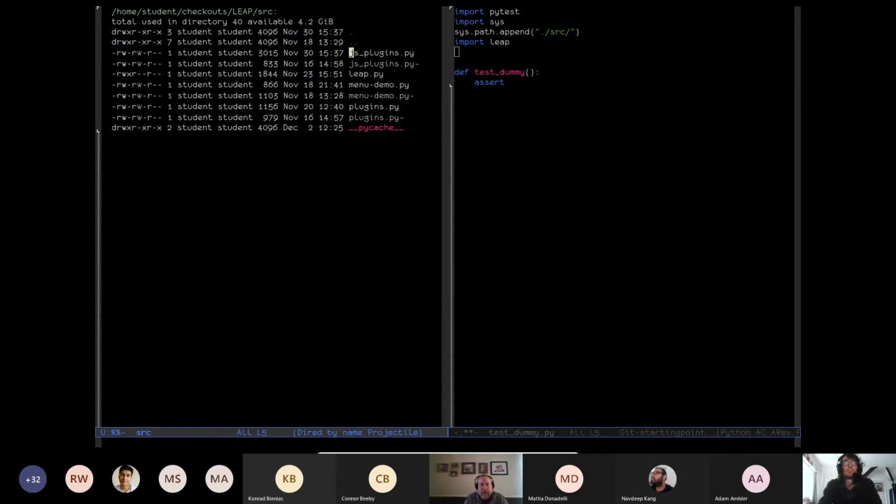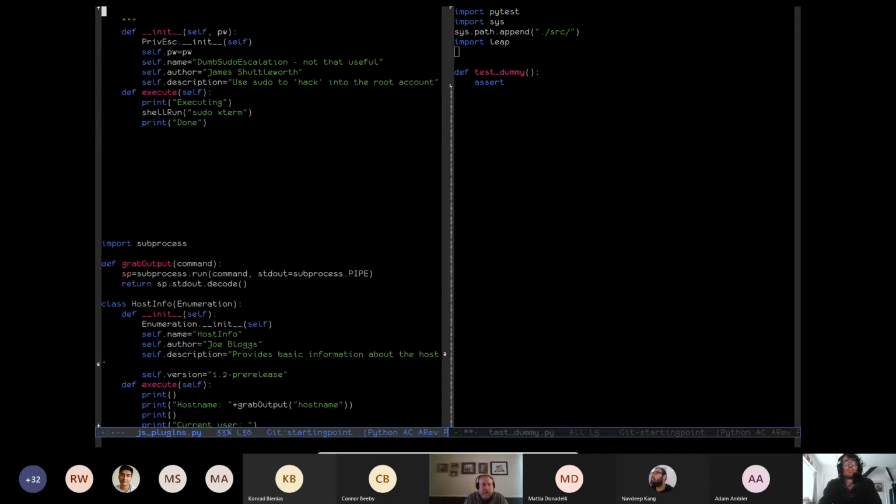JS plugins, we had a bunch of things in here. For example, grab output. Let's start with a test for something like that. Call it something sensible like test grab output. Import leap. I'm also going to import JS plugins, and I'm going to assert that... well, there's lots of things I could do here.